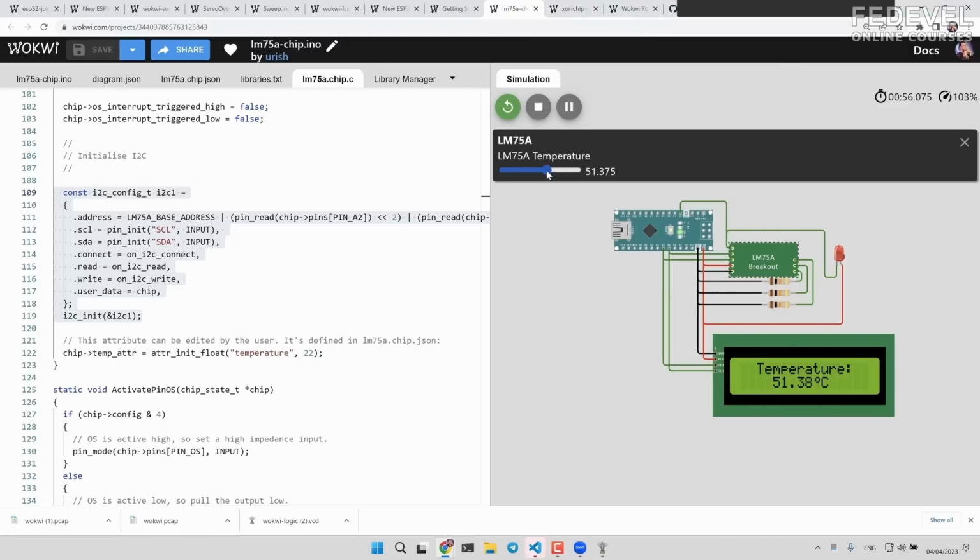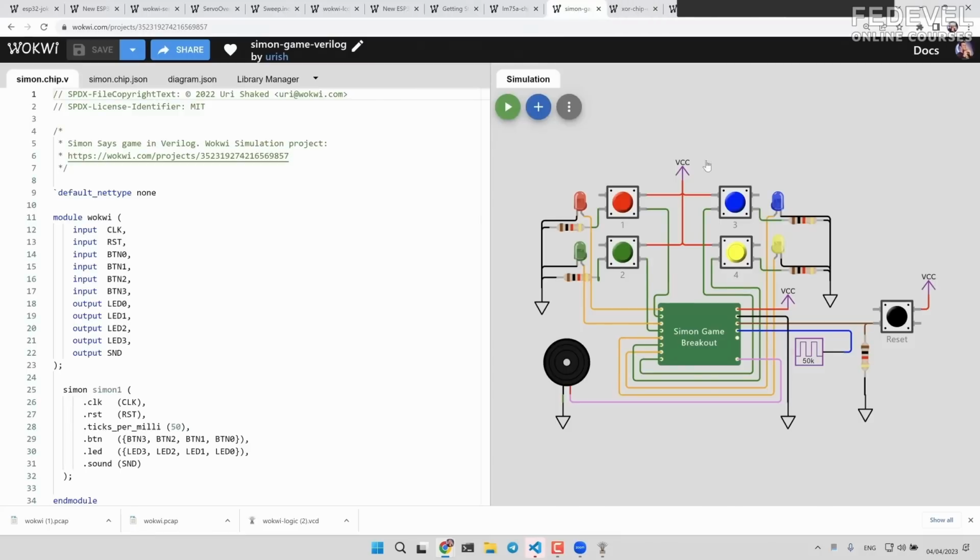While I was working on it, I had the same realization as you, that it's in a way very similar to Verilog. So maybe we can even use Verilog to describe those custom chips. And what you're seeing here, this Simon game, is one of my first attempts to take that into play. This is actually a custom chip for Wokwi that is written in Verilog.